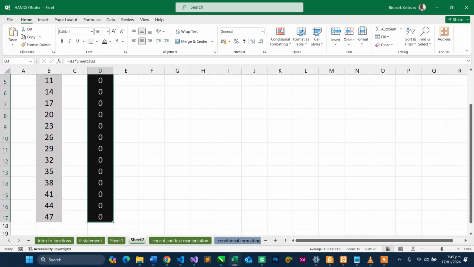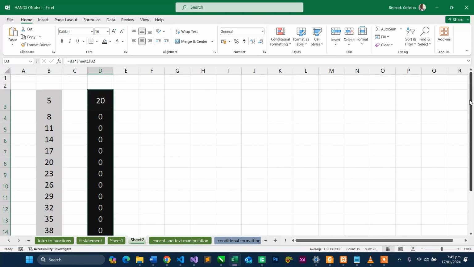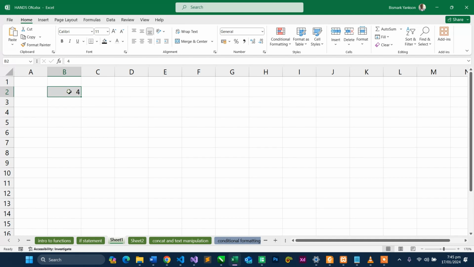If you remember, we did absolute referencing and then relative referencing. So I want this to be absolute, not relative. I want every cell here to be picking the number they will be multiplying from cell B2 in sheet 1.